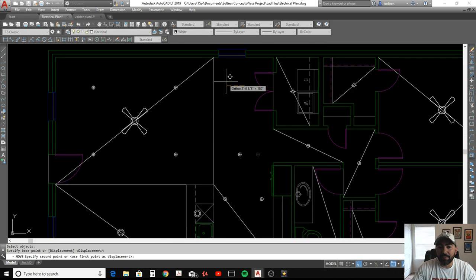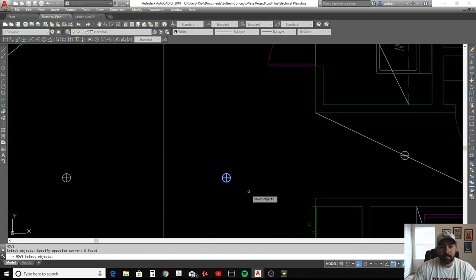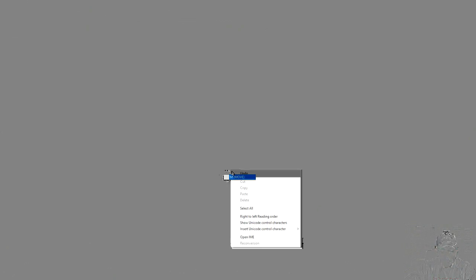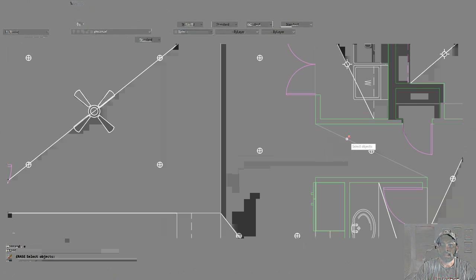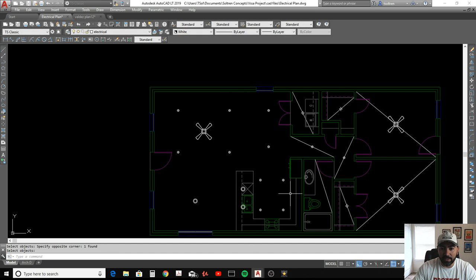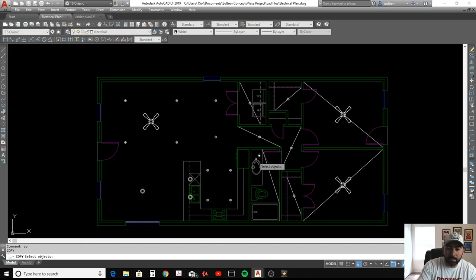And everything doesn't have to be in an exact grid, and you just have to do what kind of makes sense. And I'm going to go ahead and remove this light, align this last can light over here. Okay, so I think we've got all of our ceiling lights. Let me see if I missed any. Yeah, we need to pop some in our bathroom.